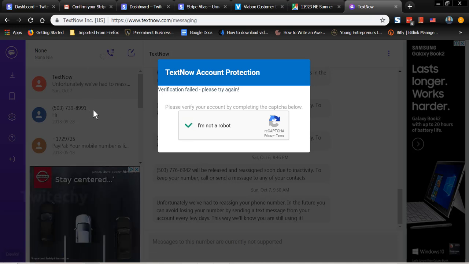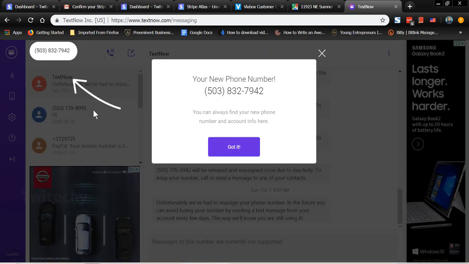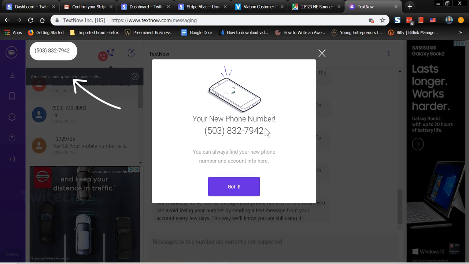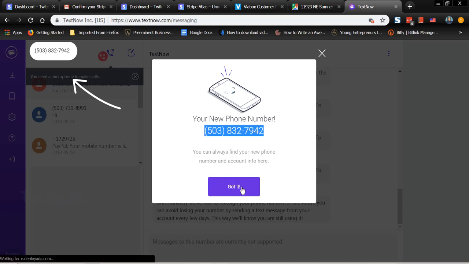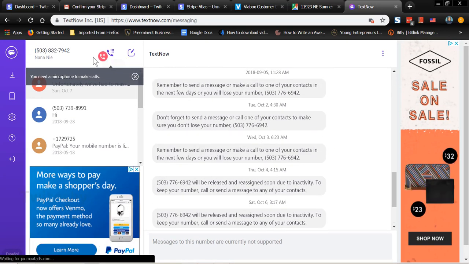This is an old account, but if you don't use the phone number for some time, they will reassign you another phone number and take the old one and give it to someone else. So this is the phone number I have, your new phone number, and this is a legitimate phone number. You keep it, you can write it somewhere. People have been having issues with this. They are not able to get a phone number. There is a process when you are signing up. If there are latencies in your internet connection, that could be the cause. So I've got it. So it's synchronized with my old account.